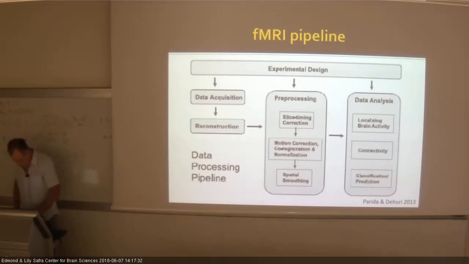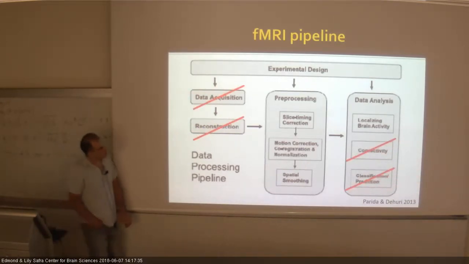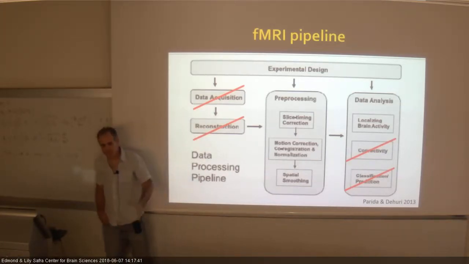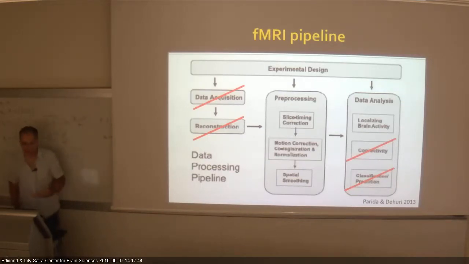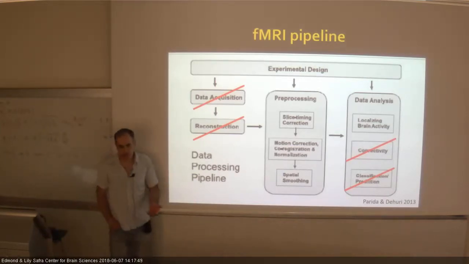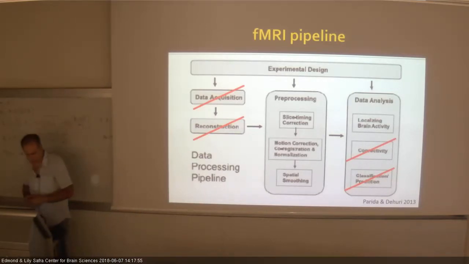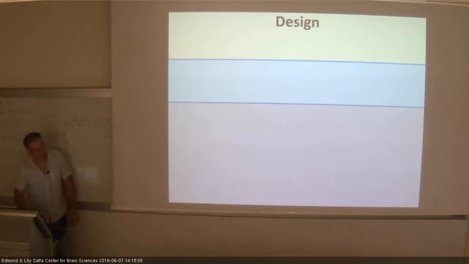Just to concentrate on what we're going to talk about: we're not going to talk about the data acquisition and the reconstruction at all, although it's very important. I'm here to talk to you about what you do after you get the data, how you interpret it, and, considering that, how you want to design your experiment, because everything is connected. In the analysis, we're also going to talk about basically the GLM and the classical analysis and contrasts that you see, where something is more active. Although there are many more approaches that can be taken, we just don't have the time for that.